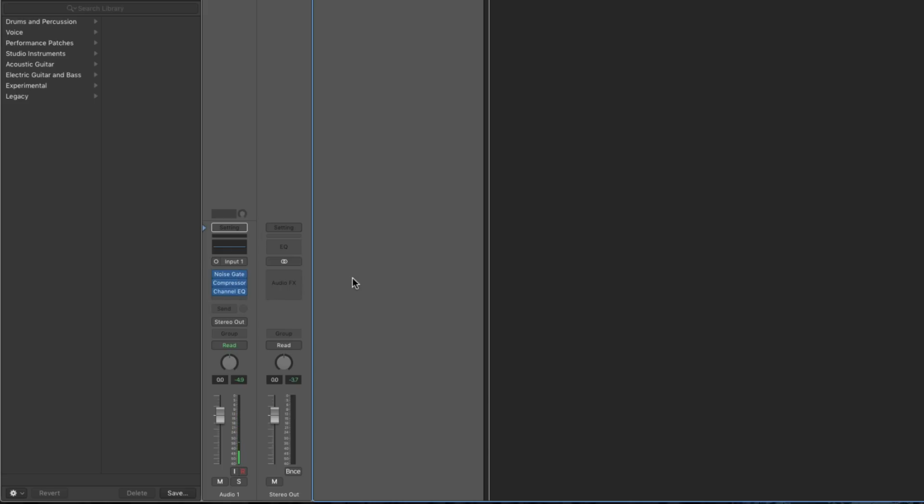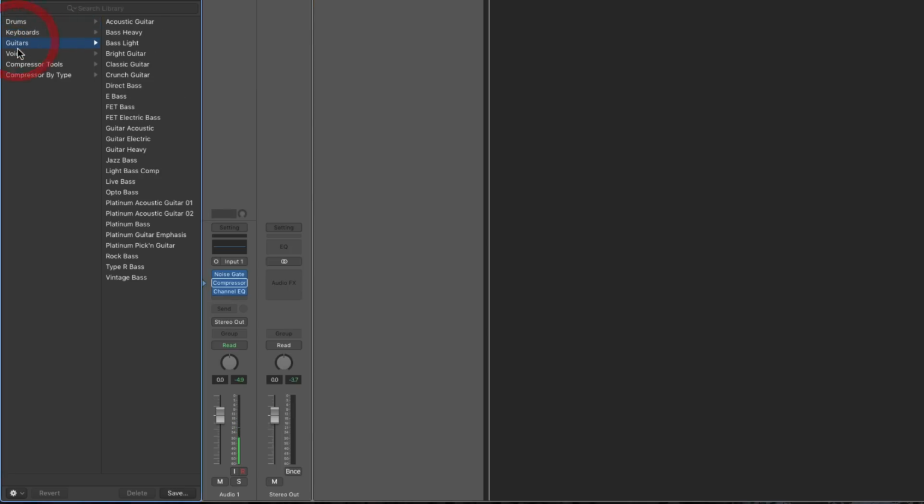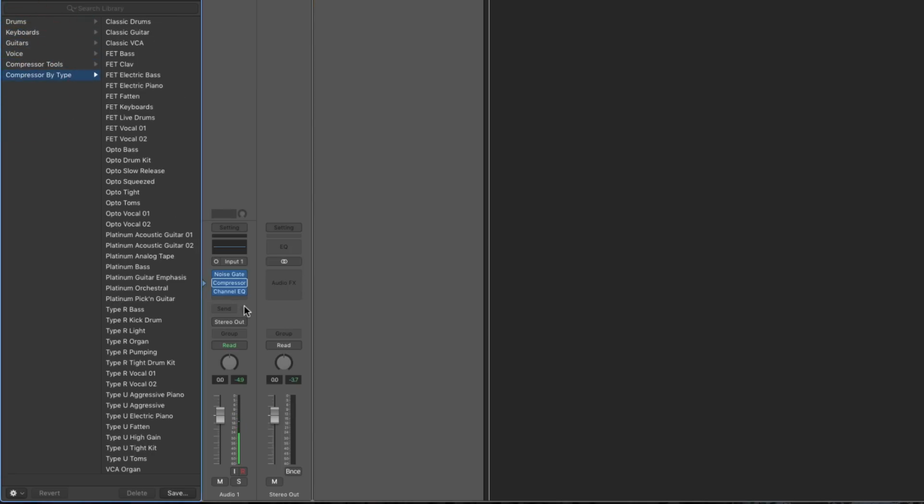Okay. Now the blue arrow, as I said, before we save our channel strip preset, the arrow has to be pointing at the setting slot. But any of these effects here in the effects part of the channel, if you bring your mouse to the left of them, the arrow appears but grey, and if you click it, now the blue arrow is pointing at the noise gate in the effects rack here, and the library switches to show noise gate presets to load into the noise gate. If I move the mouse to the right of the compressor in the FX slot and activate the grey arrow, now it's gone blue, and the blue arrow is pointing at the compressor in the effects slot here. And because it's pointing at the compressor, the library now shows in subfolders compressor presets you can load onto the compressor. And the same for the EQ.